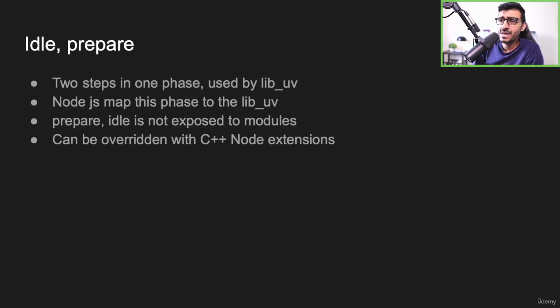We're gonna talk about that in common lectures. Okay, and of course this phase is not really exposed to us. We cannot measure it or feel it. It's completely internal to Node. It's doing some work at the back end that is invisible to us as users. But if you really want to hook into this phase, into the idle, this can be overridden using C++ add-ons. In the last section, we're gonna show how to write a C++ add-on using Node.